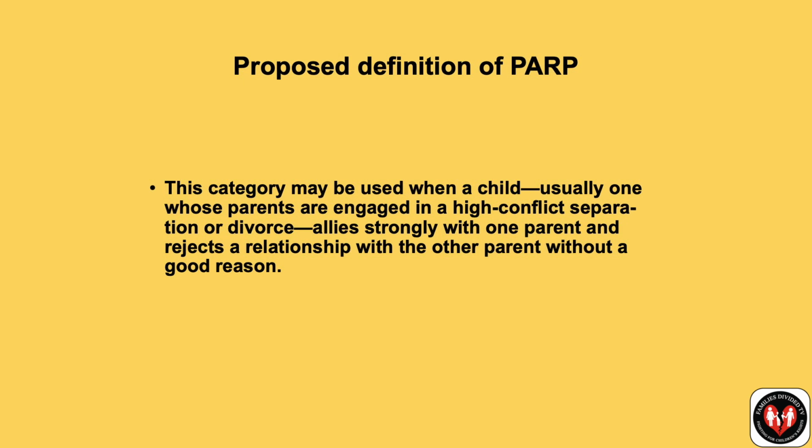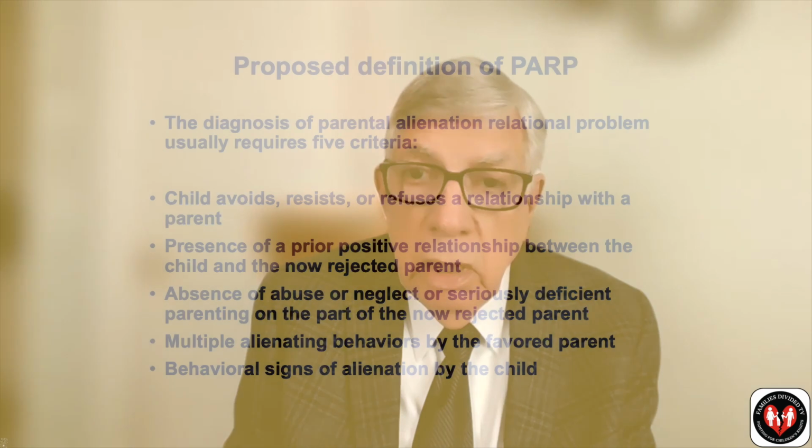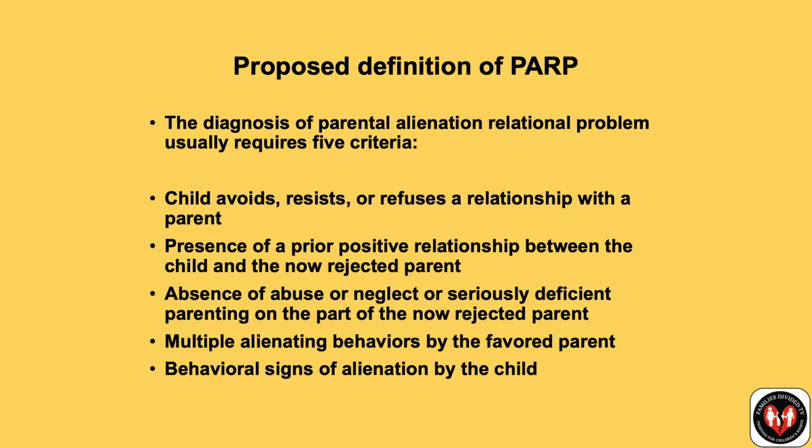And this is a very common definition. It's been in use for about 10 years. And almost everybody would agree that this is a good generic definition of parental alienation. In our proposal, however, the second half of the definition is the following. Let's read this one together. The diagnosis of PARP usually requires 5 criteria.